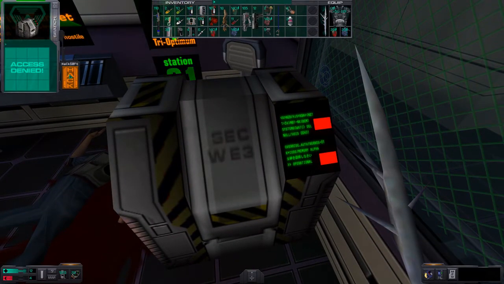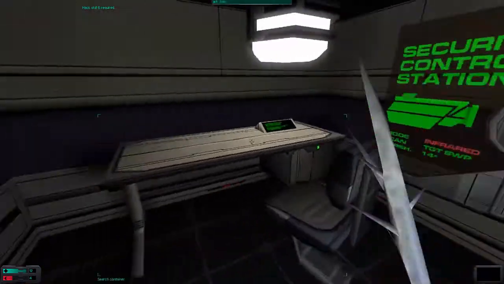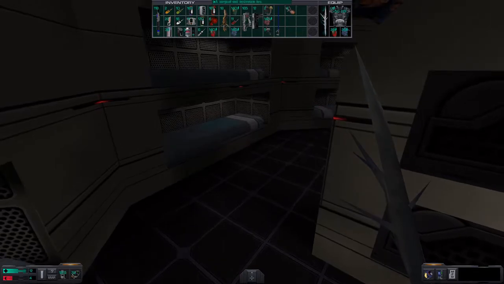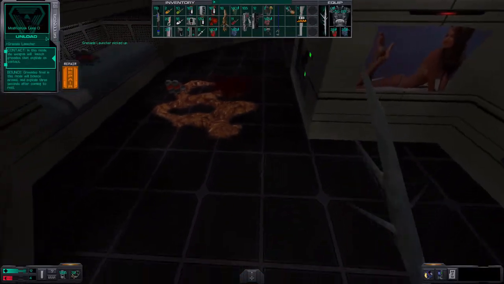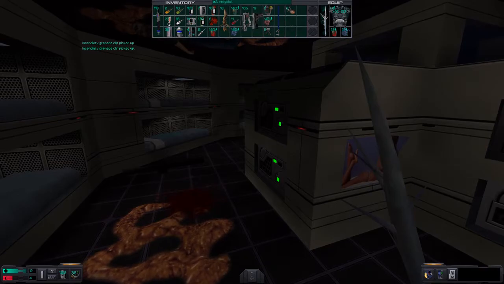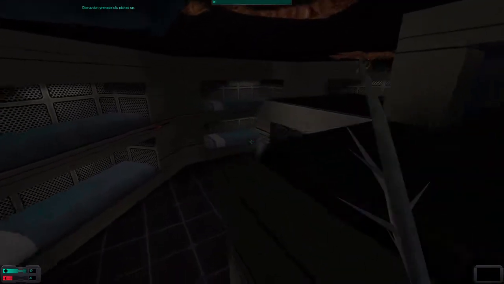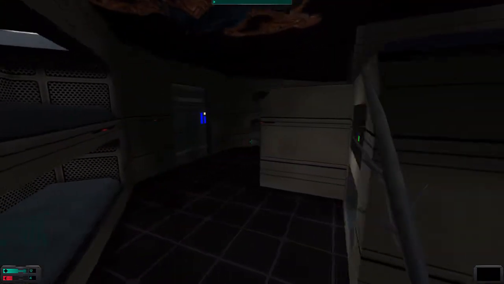This is a high security crate, and you need a hack skill of 6 to actually get into it. Now, there aren't very many of those in the game. I think there's a grand total of 3 or 4. They're kind of negligible, and the stuff they have isn't really more impressive than what you can normally find in a crate. Honestly, for a hack skill of 6, they aren't that much of a reward.